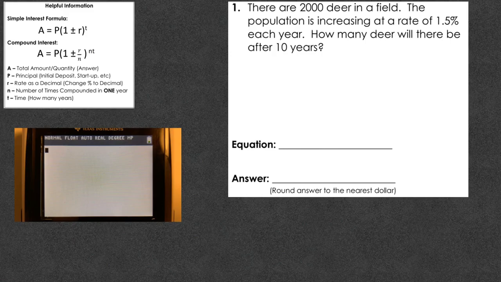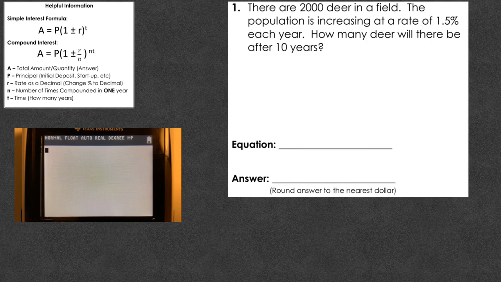Here we go. Let's get started with our notes. If you do not have a copy, these are also available online. I've imported them in here so you can see everything. In addition, I also have a little calculator that I've recorded, so it'll make it easy for you to see what values I inputted to get my answer. And notice in the top left-hand corner, I have some helpful hints. Here you can see a copy of the simple interest formula, the compound interest formula, and what each part means.